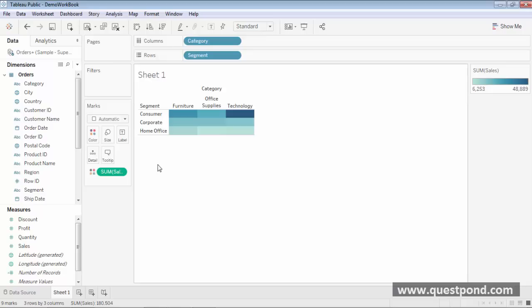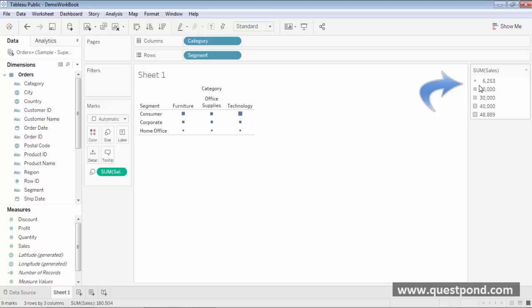Also, if I want to display this data using sizes, I can simply take this measure and drop it on the size option, and I can see the data in a size form. On the right hand side again I can see the different sizes: for small size this is the sales amount, for large size this is the sales amount, and accordingly we can see the small and large size here.